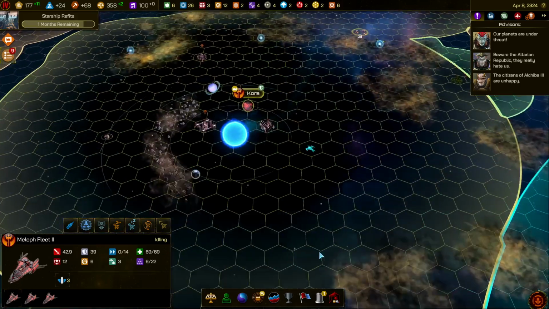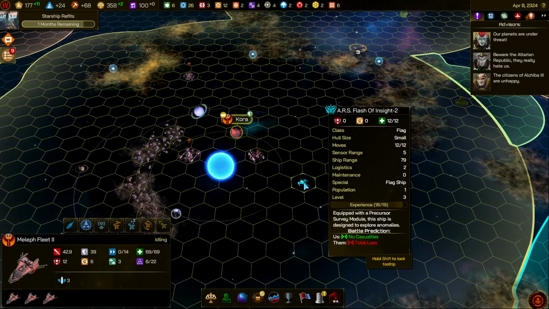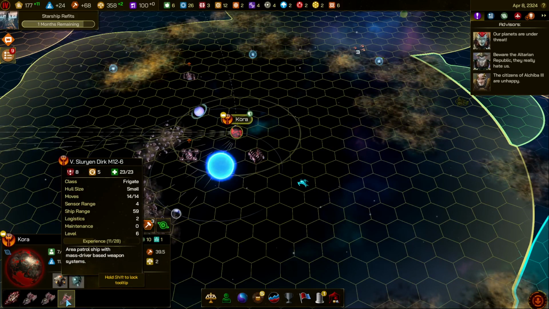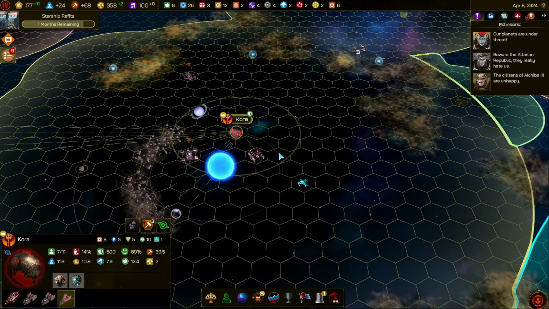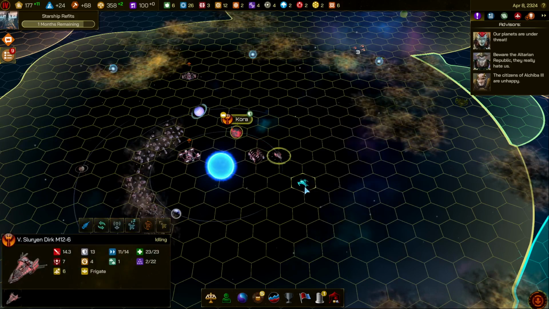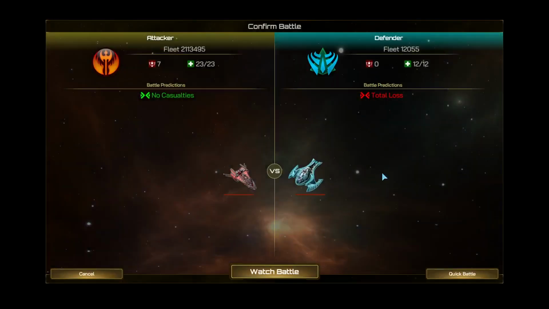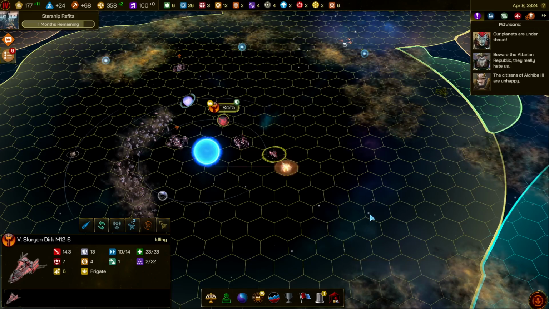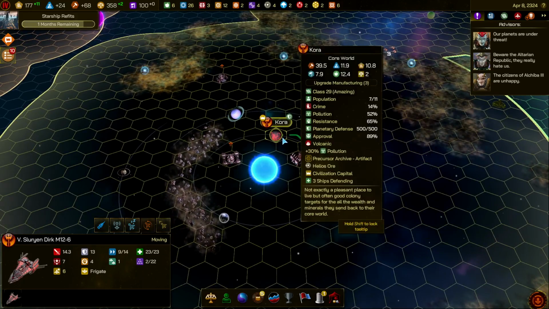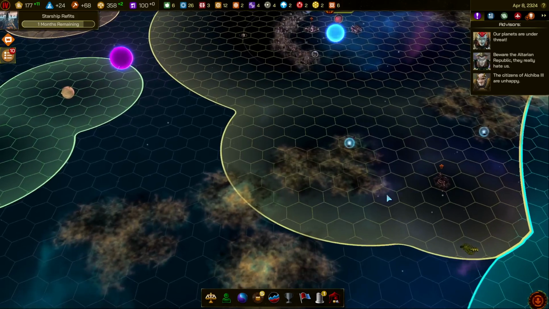Okay, that'll just protect... Oh, hang on. This is their flagship. Oh, this is the flagship that doesn't actually do anything. So I can just send a single frigate out, or a fighter, or anything I like, really. No attacks, so quick battle. As the opportunities arise, we will take them.